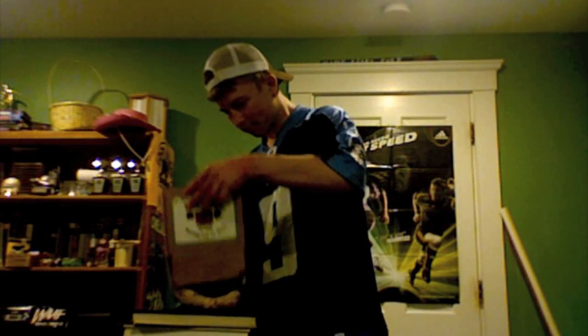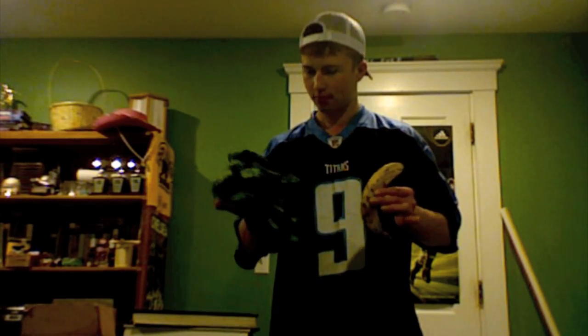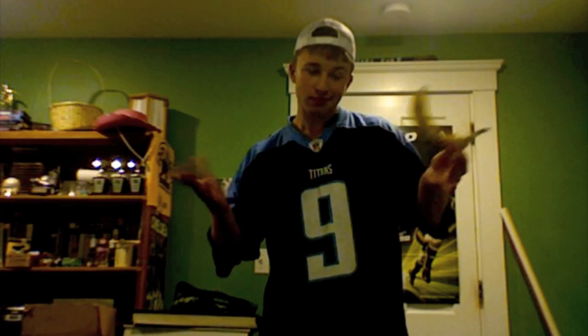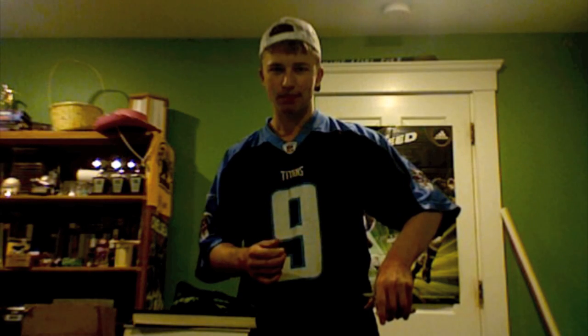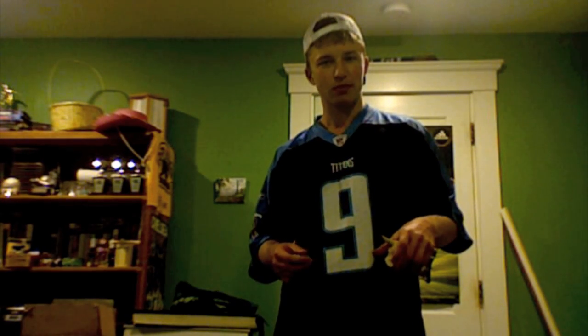Let's get started. For this mystery, we've packed all you need in the box. Step one: dump the entire contents of the box onto your table. You'll find a square of fabric and a yellow bandana. We'll start with the yellow bandana. Step two: pick up the yellow bandana and fold it in half. Step three: fold the bandana one more time. Step four: take the folded bandana and hide it in your left hand. Remember to keep your hand in a natural position. This secret move is called hiding it in your left hand.